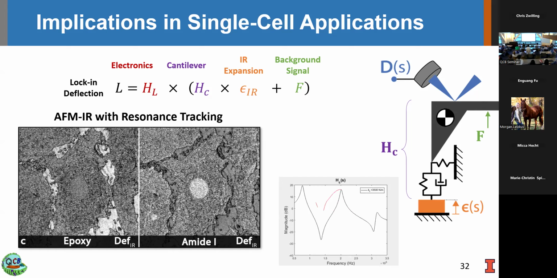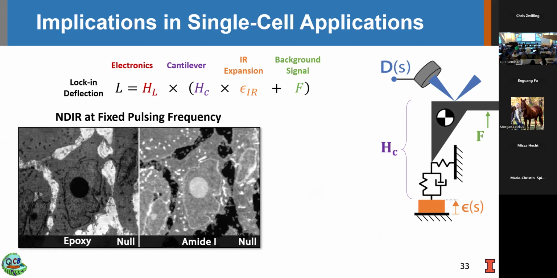The image on the left is intended to be the epoxy signal, and the right is protein, but we don't get much distinction between these. Although this plot is kind of an extreme case, it shows that the resonant tracking approach is not an effective way to get artifact-free measurements. Our NDIR approach, on the other hand, shows strong chemical differences between the epoxy channel and the protein IR bands. To first approximation, NDR is designed to produce signal that's invariant to any cantilever response effects.